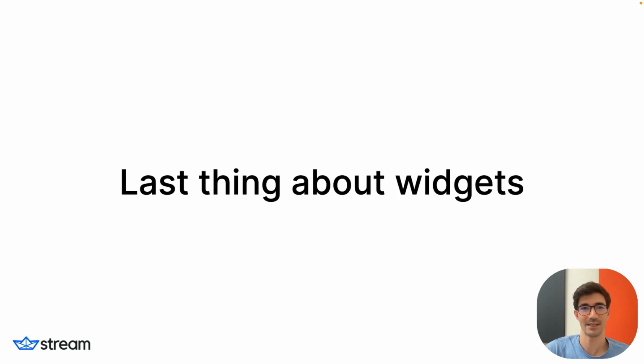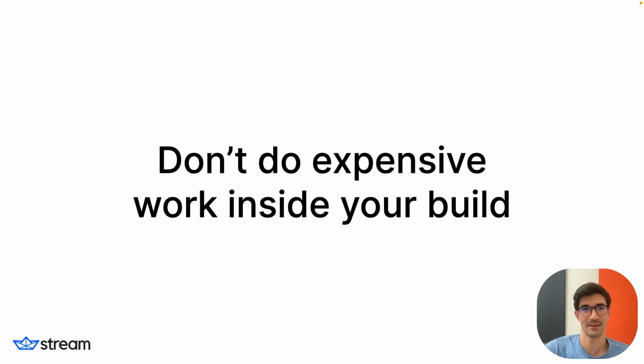So we've covered quite a bit regarding widgets, but this is the last thing, and this is probably the most important. Don't do expensive work inside your build. It's the fundamental thing you should probably take from this talk. There's a lot of optimization we can do across our Flutter apps, but this is something you should be mindful of from day one. It's a lot harder to later refactor code that does a lot of work in the build method. We've seen and talked about the fact that widgets are just blueprints for render objects and that Flutter recreates them a lot. So keep them small and lightweight.